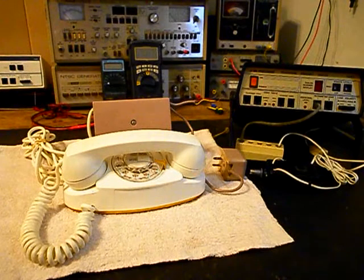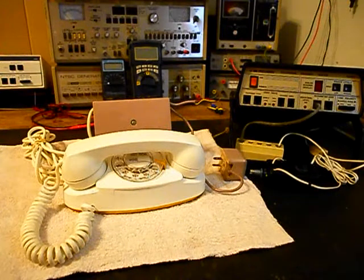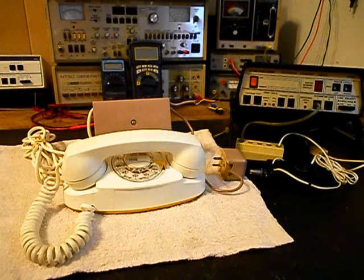We're going to go ahead and do some still pictures of this unit. We have a lot of work that needs to be done. We want to get a start on this telephone. We'll come back and get some more video as we move forward into troubleshooting and repairing of this really cool Western Electric Princess telephone. We'll take a short break and we'll be right back.